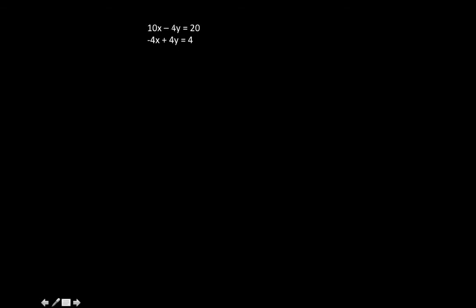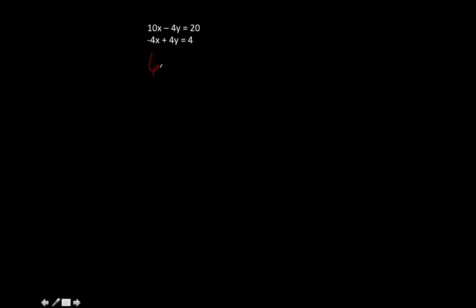Okay, so on this one, the easiest thing to eliminate is the y, because 10 and 4, we could do it, and in fact, you could divide this through by 2. You can divide this one through by 4. You can then use substitution. You have a lot of options actually for this, but it's fairly straightforward just to add it to get rid of those. So let's do that.